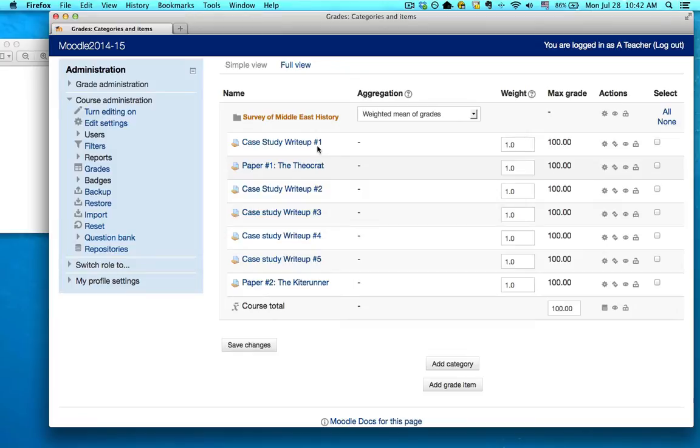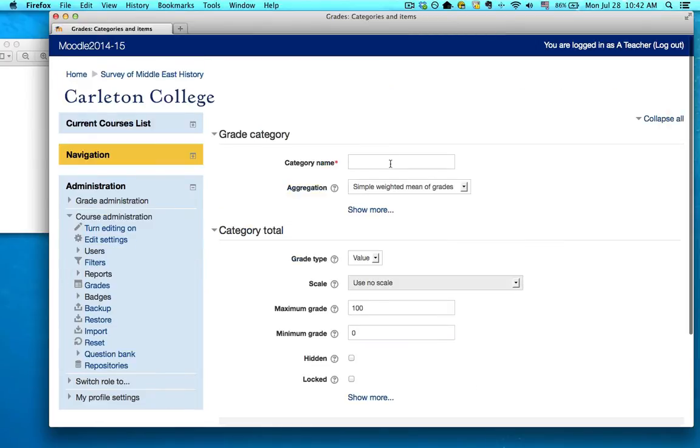Now I want to group the case study assignments into one category and then the papers into another category. So I'm going to go to the bottom and use the Add Category button. I'm going to name my category Case Studies. Within this category, I can also set a separate aggregation method.